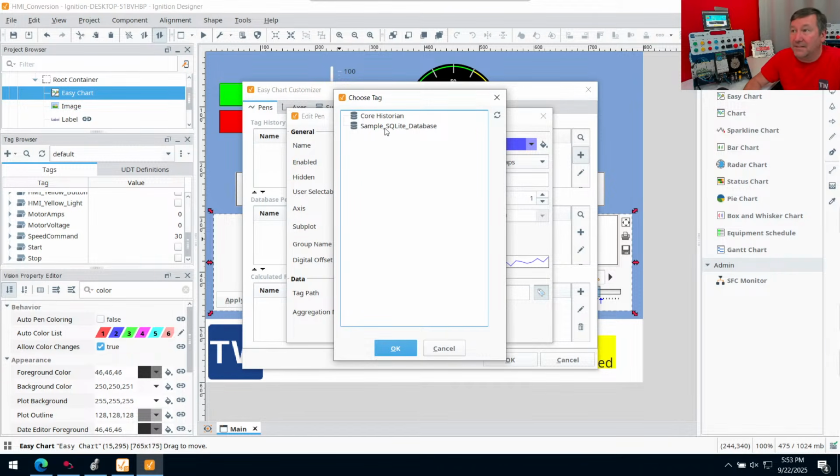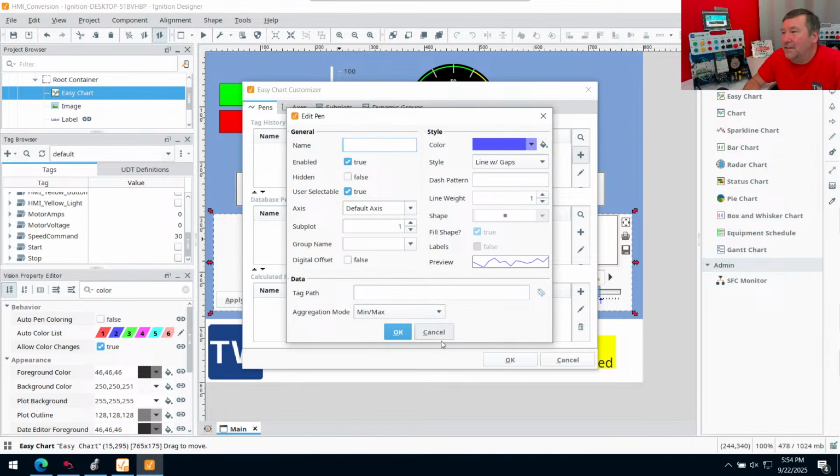It comes with the sample SQLite database. But Inductive Automation has set up this core historian, which apparently is a very robust database, one built into it now, too. So I don't know much beyond that right now because I just went to Inductive's community conference this past week. But so we need to add our tags to historian before we can actually put them here.